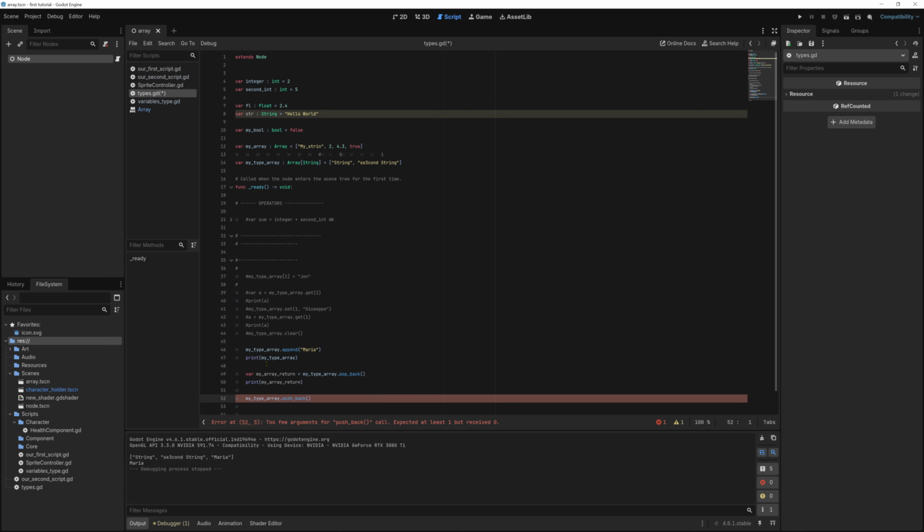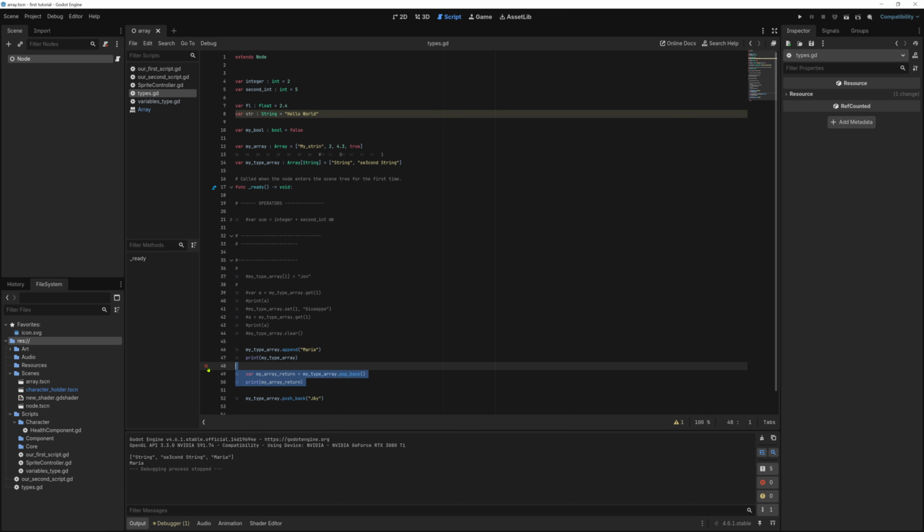If I push back now and write down, let's say, j, let's comment out this one, and now I print it. I need to print the original one and the modified one.